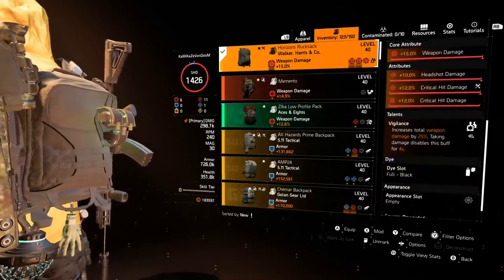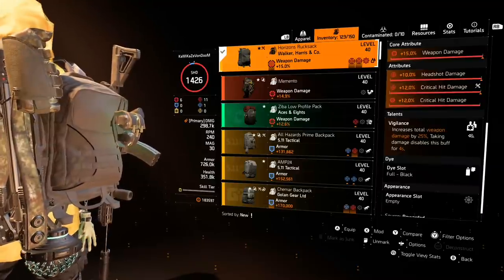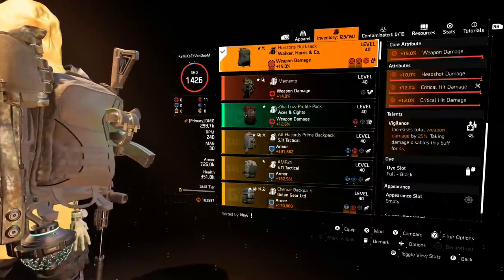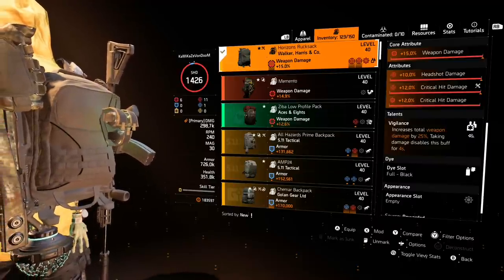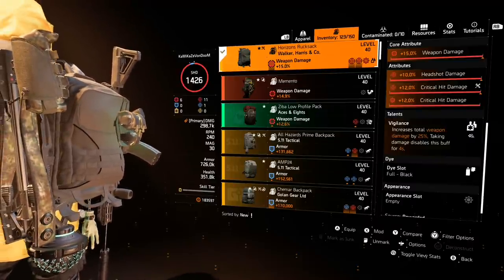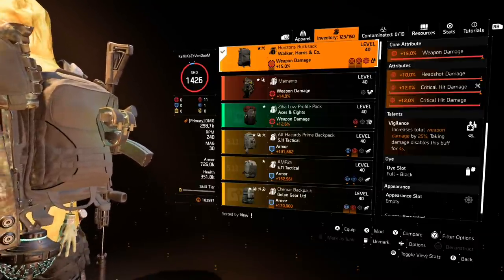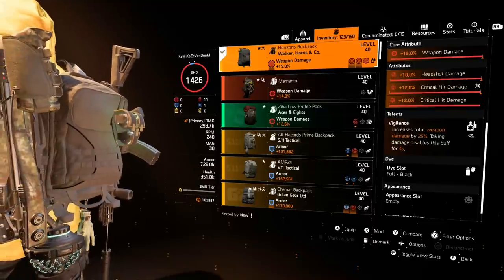Now this one comes with the talent Vigilance. For Vigilance, I get weapon damage of 25% as long as nothing hits me and I don't take any damage. But every time I do take damage, it'll take that bonus away for 4 seconds and then give it right back. So it's not a big deal.